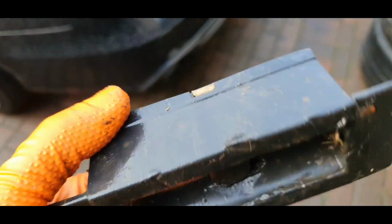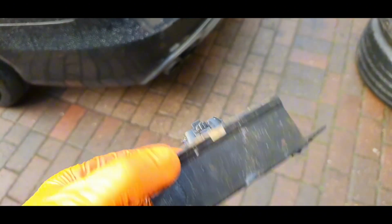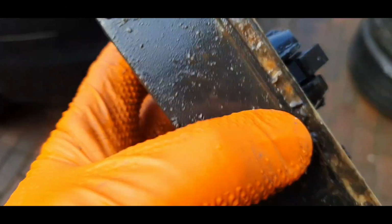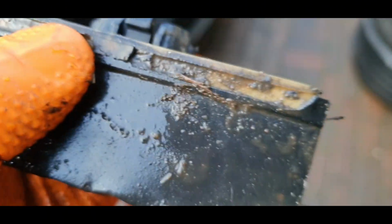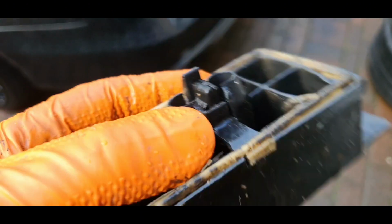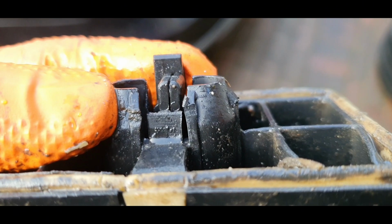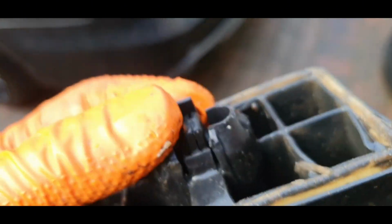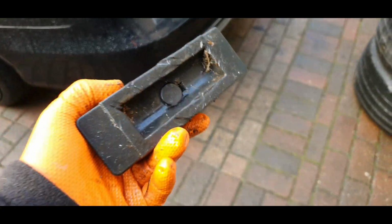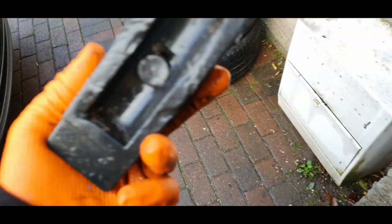Okay guys, this is under the car, put the jack up. You see it's broken here, and you have one here, it should be the same over here, but it's broken, so we need to order a new one and fit it.